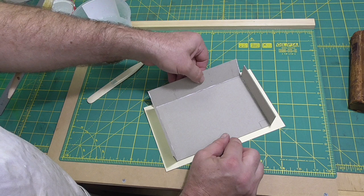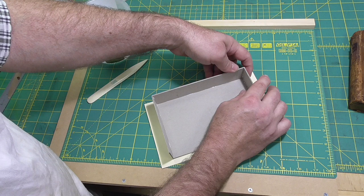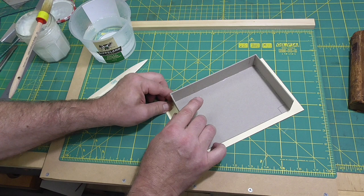I really like the double layered base, and I really like having that piece in the spine that closes the small box when the enclosure's closed.